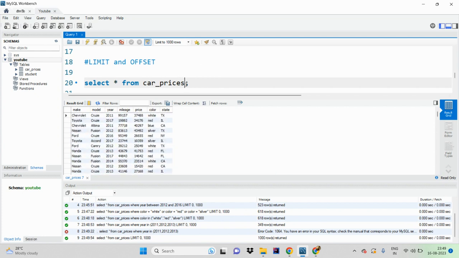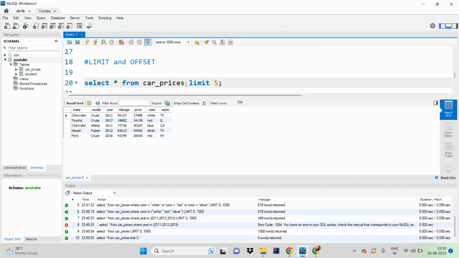Now, if I apply LIMIT 5, what this LIMIT 5 is doing is just limiting to the top 5 records. I hope you're able to see just the top 5, meaning the first 5 records. So what is the real-time application of limit?